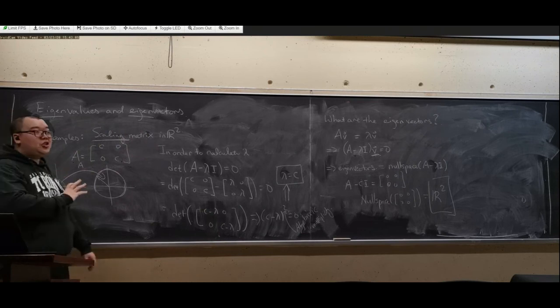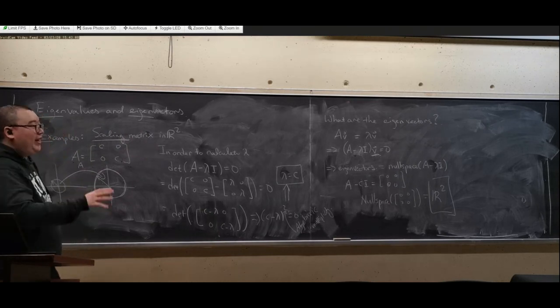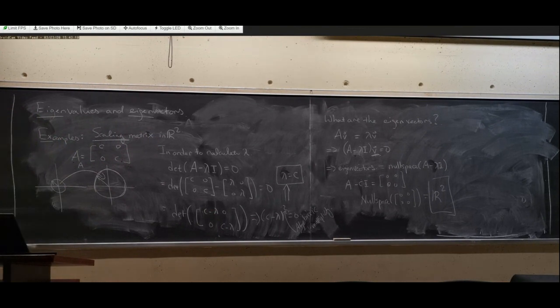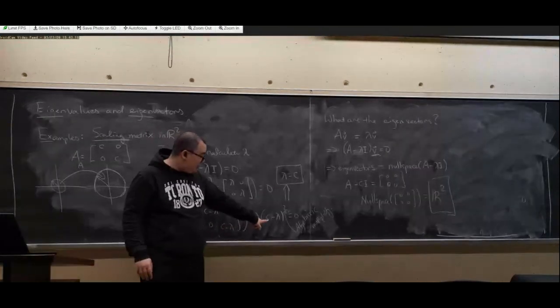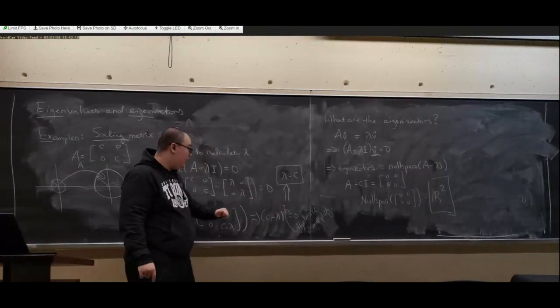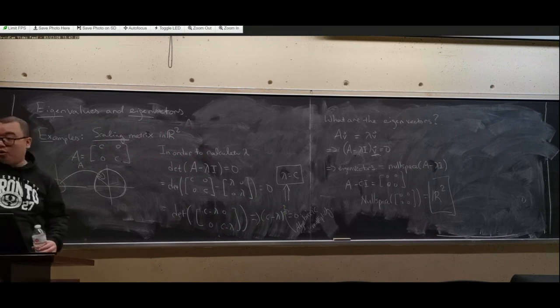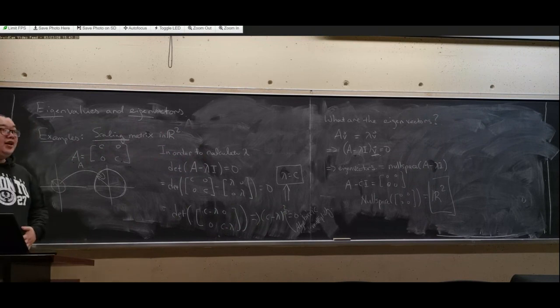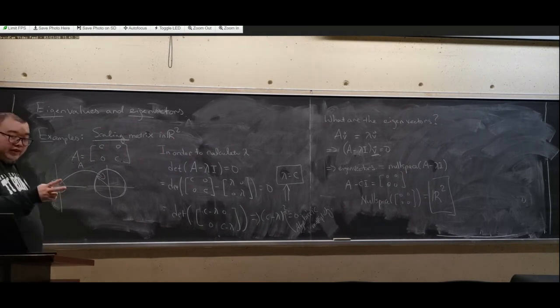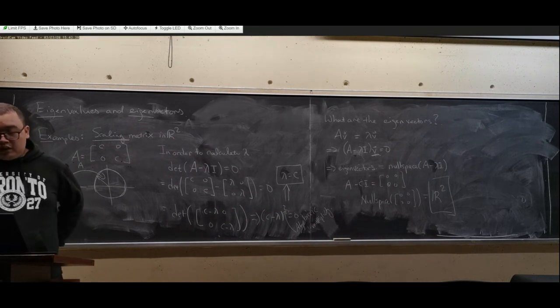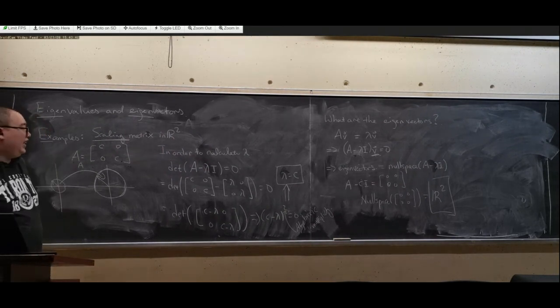Not all n eigenvalues are going to make sense, and not all of them are going to be distinct. In this case, it is not distinct. The eigenvalue c is repeated twice because this is c minus lambda squared, right? But you will have exactly n eigenvalues. And after this, we're going to do an example where there are no eigenvalues that actually make sense. It will still have 2 eigenvalues, but it will not make much sense. And there's no such thing as a trivial eigenvalue.